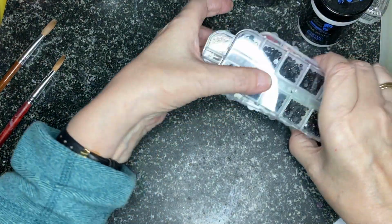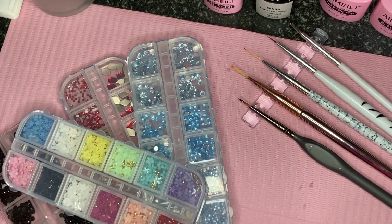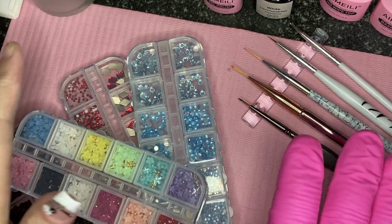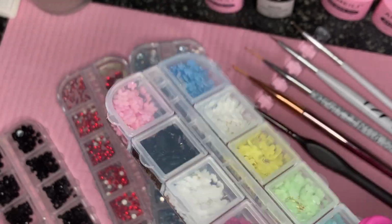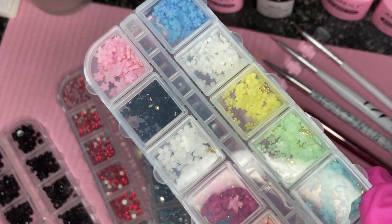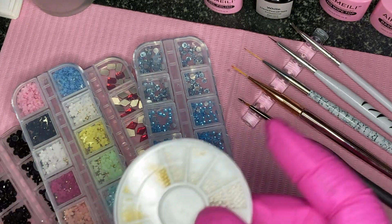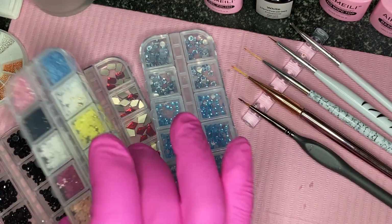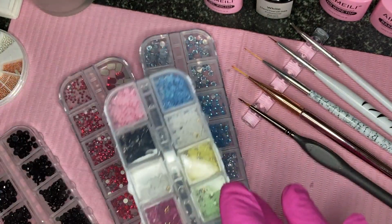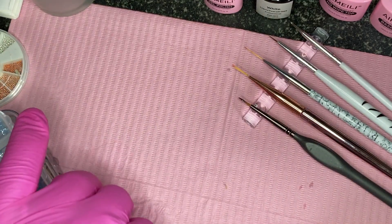I'll get this set of nails done and we'll use some of these. So I decided to do myself a set of nails. So I've got myself all ready. And I'm going to use these little flowers out of this, just the black and white. And I've also pulled out some little silvery caviar beads for the centre because the ones that came in them are all gold. And I want the silvery at the minute.